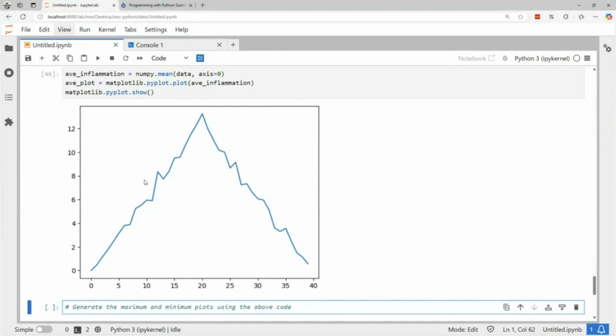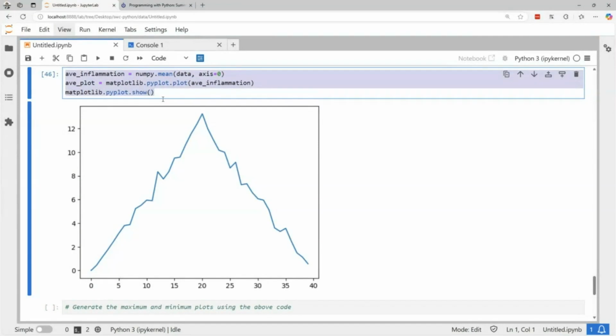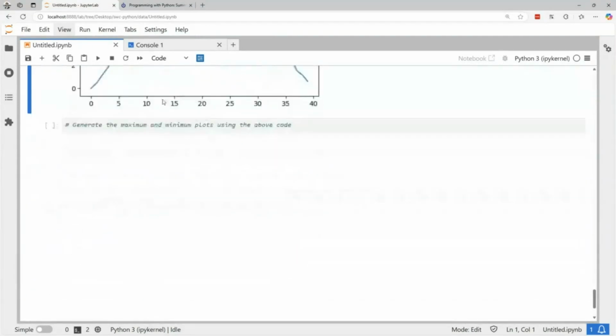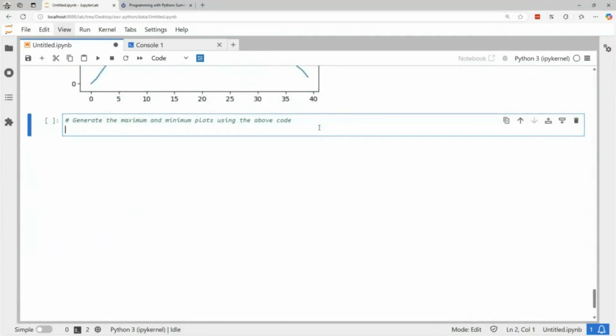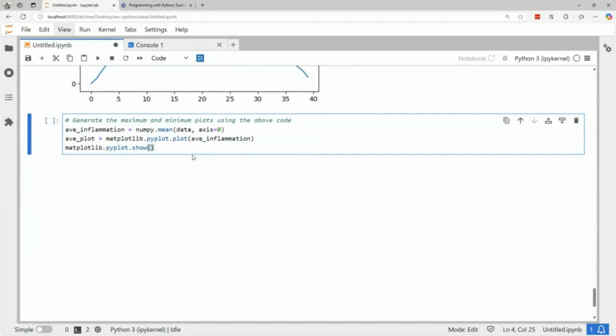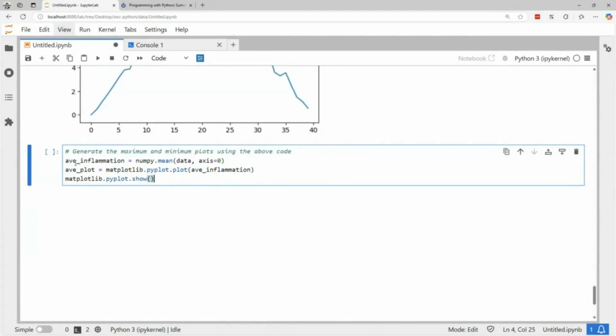Okay, so before going on for the morning break, let's generate the maximum. As you can see, it's like a copy and paste, and it's a question of editing.